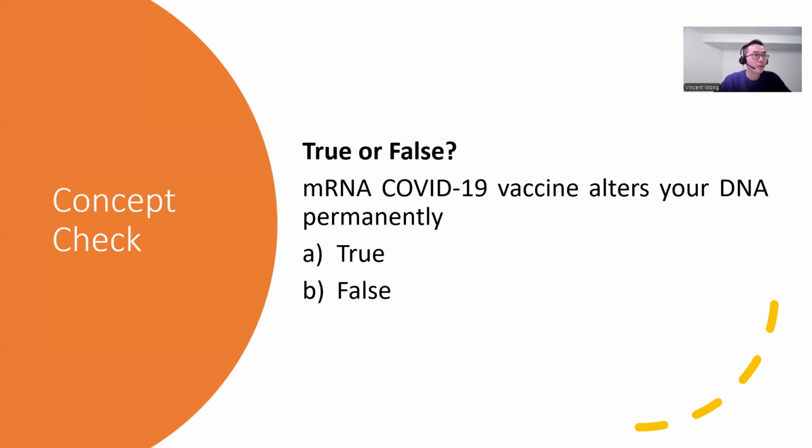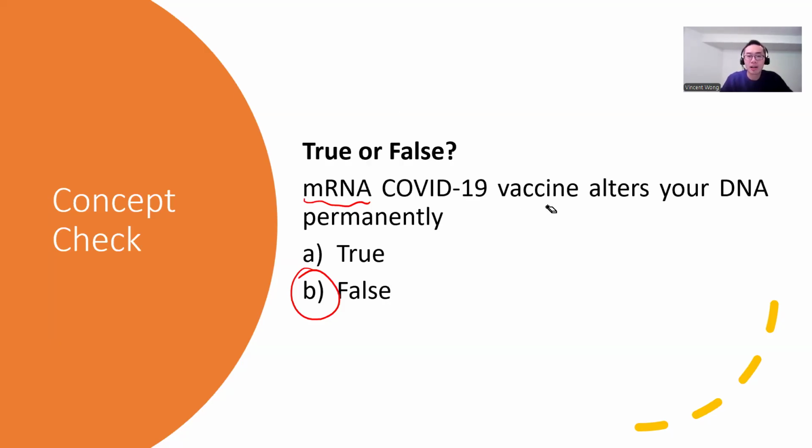Okay. Everyone who participated says that this is false. And that is correct. You learned from last semester, mRNA is a copy of DNA, right? And mRNA is not permanent. And there's no way the RNA can change your DNA, right? But that was a concern for many people. They're injecting genetic material into the body. It's going to change your DNA, and therefore it's almost like a eugenic process for some people, right? They think so, but it's not true.